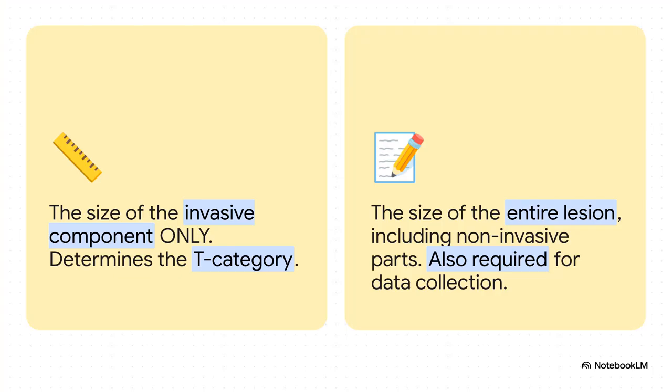Now, this is a big one. For non-mucinous adenocarcinomas, how we measure the size is super nuanced. The official T stage is determined only by the invasive part of the tumor, so the areas with those more aggressive patterns like acinar, papillary, or solid growth. You still have to measure and report the total size, which includes any of that non-invasive lepidic stuff growing along the lung's normal architecture. But remember, it's that invasive dimension that dictates the T in the final TNM stage.